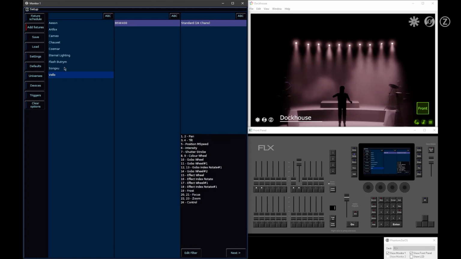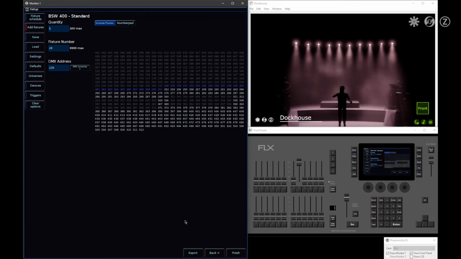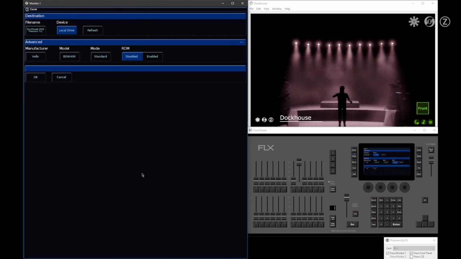We can take that a step further if we want to, because I can then click Next, and once I've done that, I can choose Export. So you can find a suitable fixture to control your light, click Export, and if you wanted to, you could rename it. You could give this particular fixture a custom name, export the fixture file, and then, if you wish, load it in with your custom name. You can also add RDM information to that fixture at this point as well.